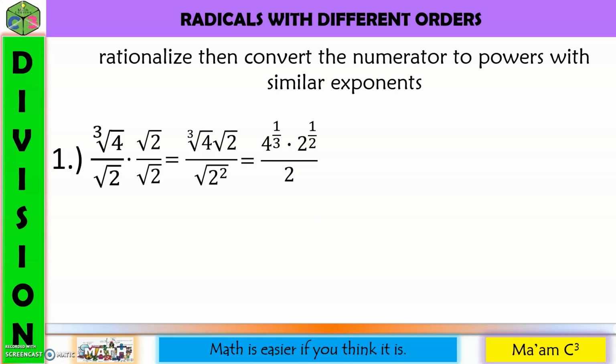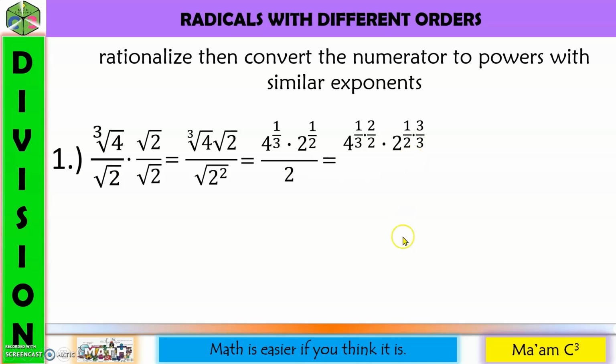So 6 divided by 3 is 2. Therefore, I will multiply 1/3 by 2 over 2. Since 2 over 2 is just 1, it will not affect the value of the original fraction, which is 1/3. Now, for 1/2, again, the LCD is 6. 6 divided by 2 is 3. So I will multiply 1/2 by 3 over 3. Once again, 3 over 3 is just 1, so it will not affect the original value of the fraction 1/2.